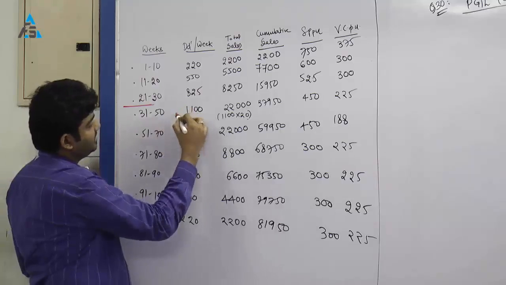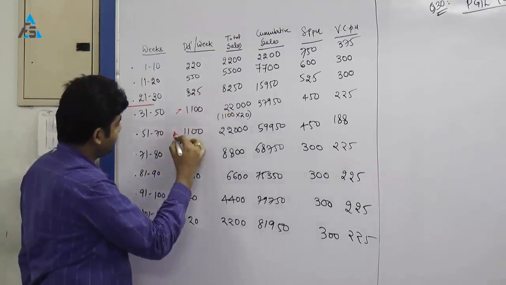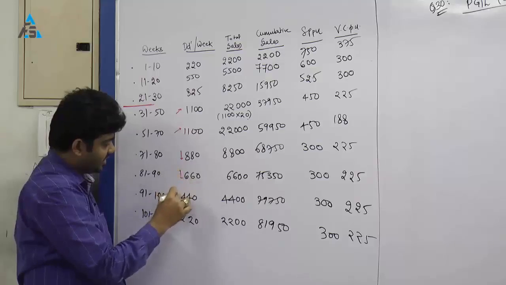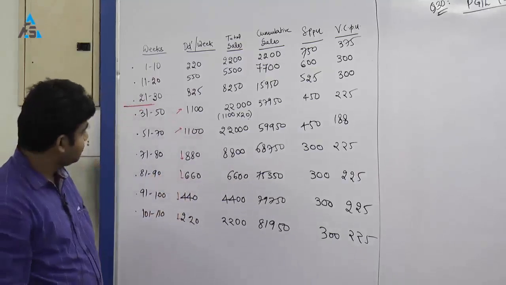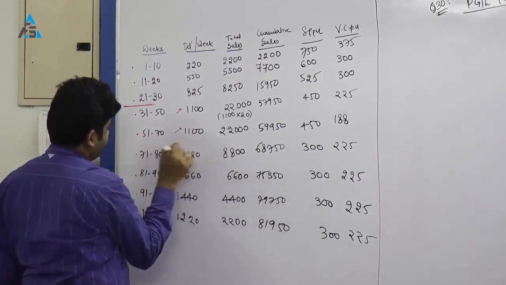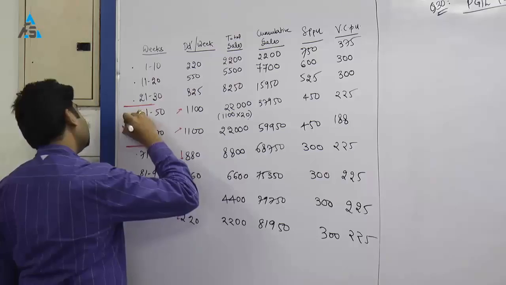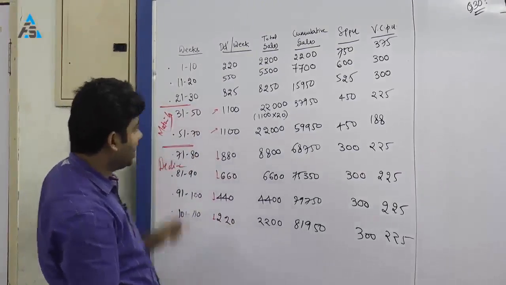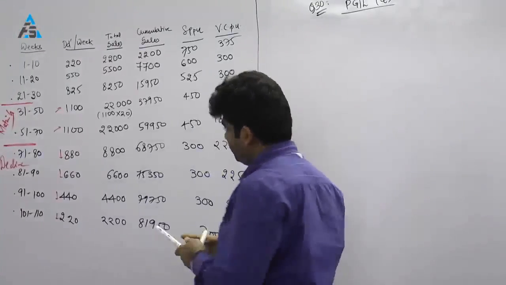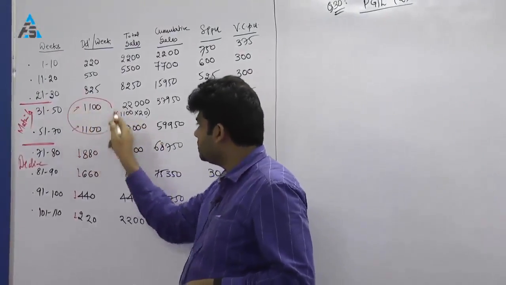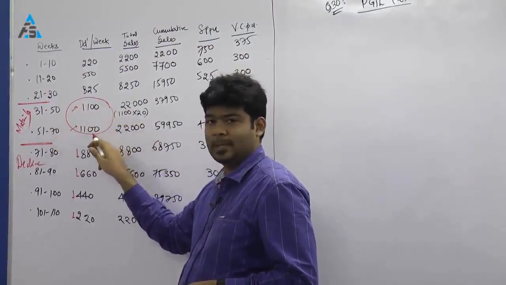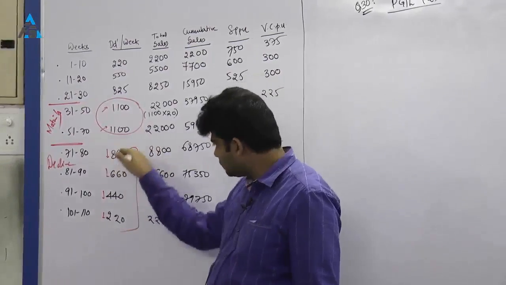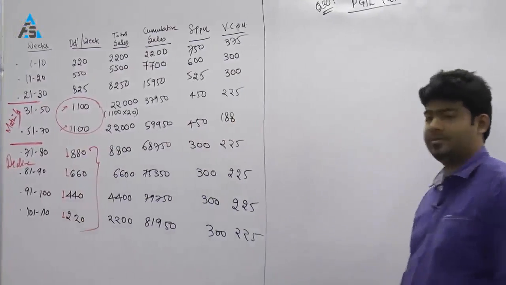The demand is 1,100 at the peak. This is again 1,100 at its peak. And then this, I think, is where the decline starts. Decline, decline, and finally game over. So probably this is the stage where decline is starting. We will term this as the maturity stage and this as the decline stage. I hope you are clear with this. The sales are at their peak at the maturity stage, and when they start to fall, this is where the decline stage starts. This is pretty much evident from the point made here.